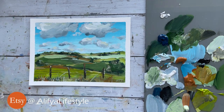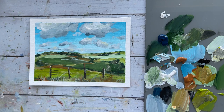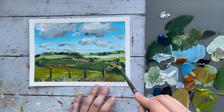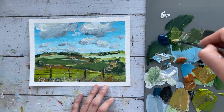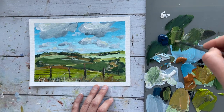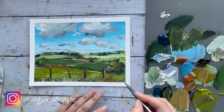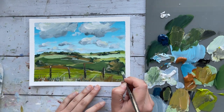I also felt like the tree needed some warm tones too, so I added some greens to the raw sienna to make some few marks there. And this completes our loose landscape for today.